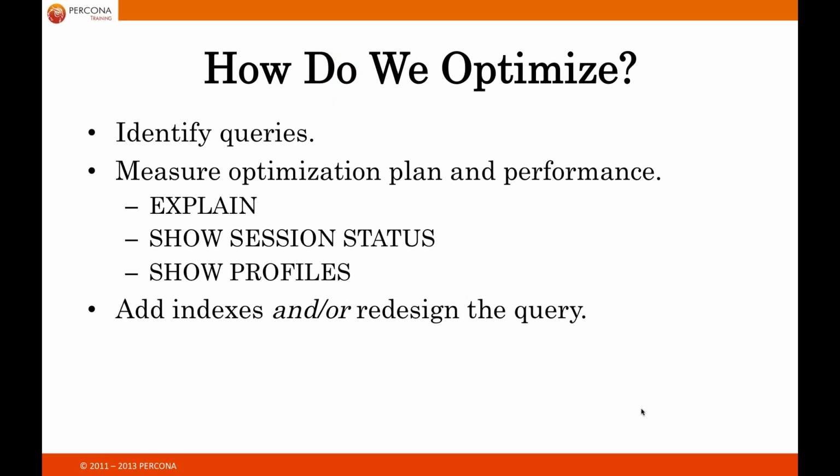Optimizing SQL queries in MySQL involves identifying the queries, so we need to know which queries are running from our application. You can get that from query logs or from your own source code. But sometimes in the source code, you may not have access to the actual SQL query. You may be using some sort of layer like an ORM or Hibernate or some other layer that's generating the SQL queries for you. So look in the MySQL logs to get the actual SQL. Measuring the optimization can be done with several different commands. We'll show you examples of each of these for the patterns that I'm going to cover. The explain can give you the optimization plan, but there's also ways that you can measure the actual execution time with show session status and show profiles. And then afterwards, making changes to the indexes or even rewriting the query can be necessary to try to improve performance.